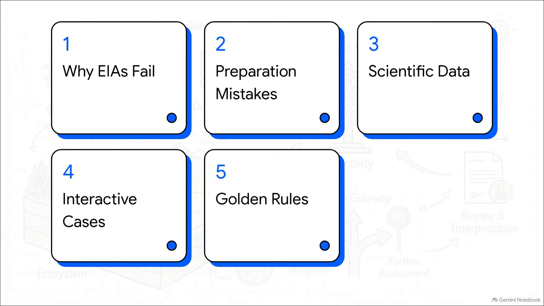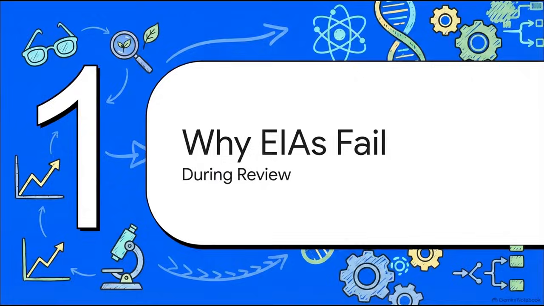Here's our roadmap for today. First, we'll look at why EIAs fail. Second, the top preparation mistakes. Third, scientific interpretation. Fourth, we've got some interactive case studies. And finally, we'll wrap up with the golden rules. All right, let's jump right into Section 1, why most EIAs fail during review.